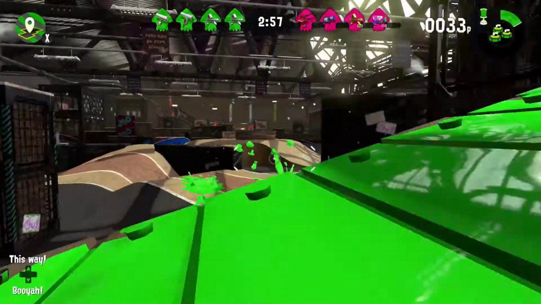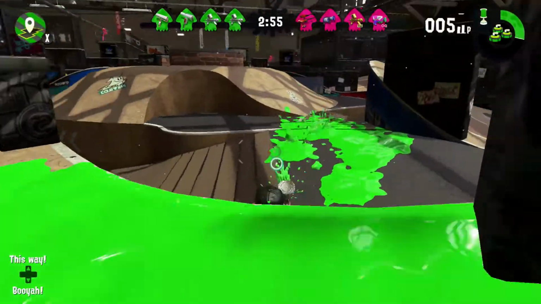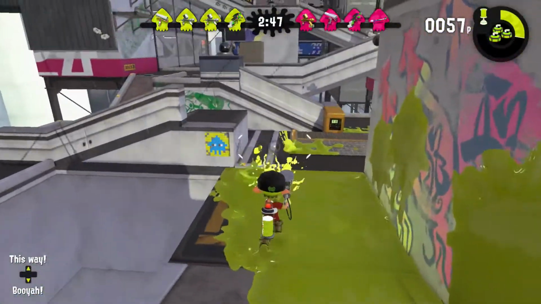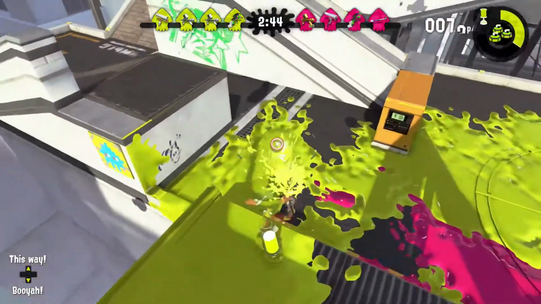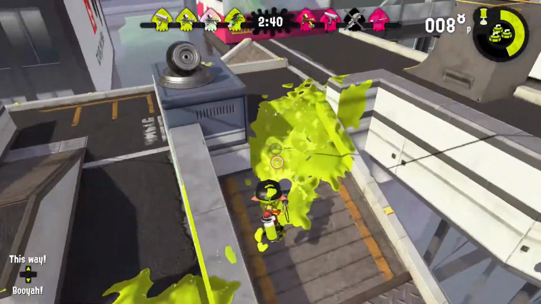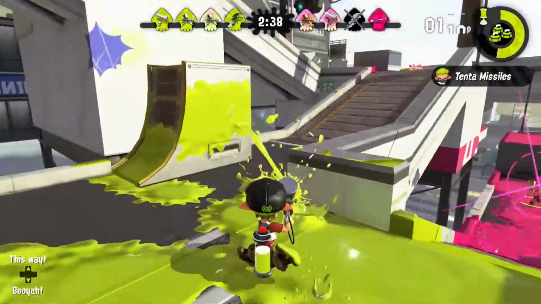Now moving on to the multiplayer stuff, which is where this game really shines. Starting off with the multiplayer mode, you'll be level 1. For now, you'll have to go into regular battle mode, which has Turf War. The objective of Turf War is to cover up the map in your team's ink. The team with the higher percentage at the end wins.